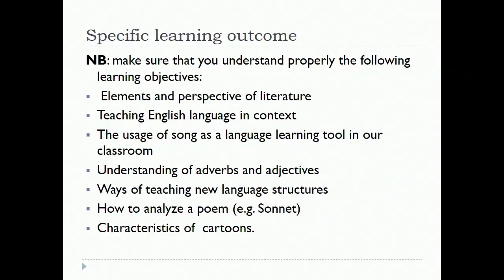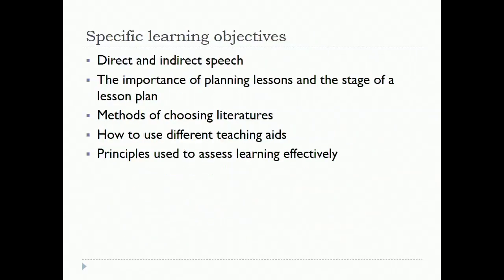How to analyze a poem. The other book of Latrin and Pincus, which is a literature book, has more on how to analyze a poem, what you should look at, how you find the beats, how you find the schemes, and so on. So go and read that book and understand how to analyze a poem. The characteristics of a cartoon are in our Latrin and Pincus textbook. Just try to have a deep understanding of them.